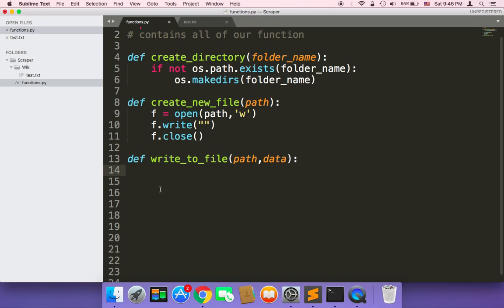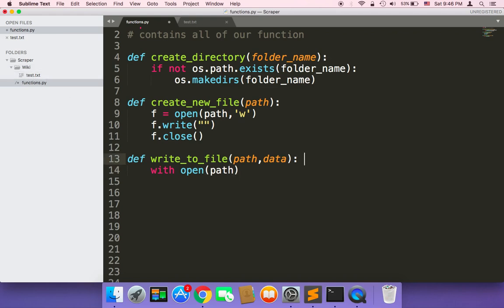Now here we want to open the file that we have its path, and then we want to write something to it. How can we do that in Python? Well, in order to do that in Python, you can use the with, and then you can obviously use the open, and then pass the path, and the path again contains the path and the file name.